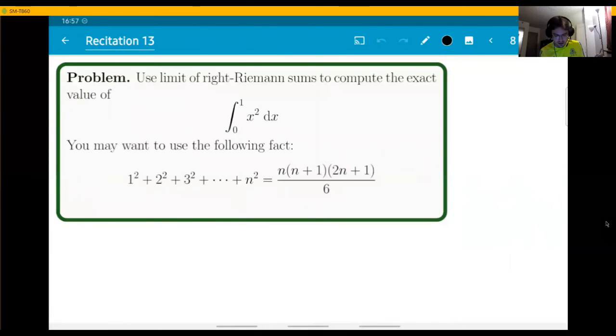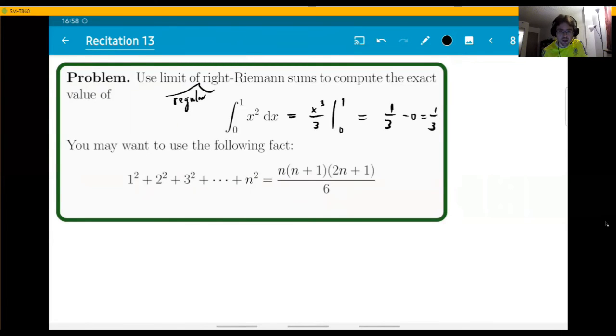So I have a next example here that's going to be very similar. The only thing that changed now, it's the same thing, Riemann sums, right, and also missing the word regular. So now we're trying to find the value of the integral with x squared. By the way, we know how to do this with the fundamental theorem of calculus. X cubed over 3 between 1 and 0 will give you just 1/3. So we already know what to expect for our answer.